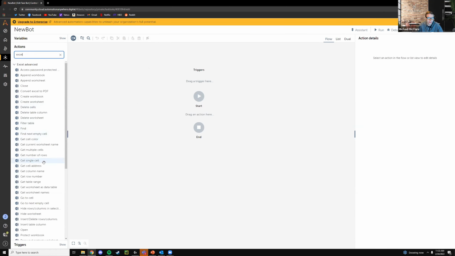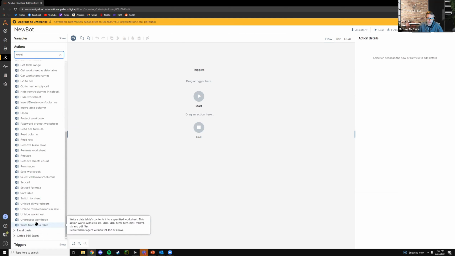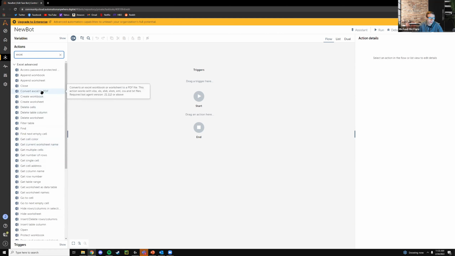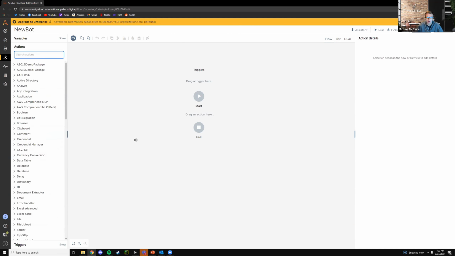So let's take a look at Excel, for instance. We have all these actions here for Excel right out of the gate that we can interact with. You don't need to be a software developer to do this. What I mean by that is, let's actually build an automation together. That Excel macro case is a great starting point to dip your toes into the water with automation. We can create Excel macro automations with about 4 lines of code and start adding value to your organization. Every organization I've talked to typically has multiple of these, and they can take 20 minutes to run, and they need to be refreshed every morning, and that becomes an employee task to do. Let's take a look at automating that.